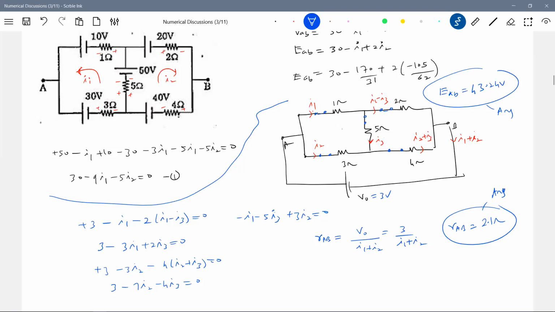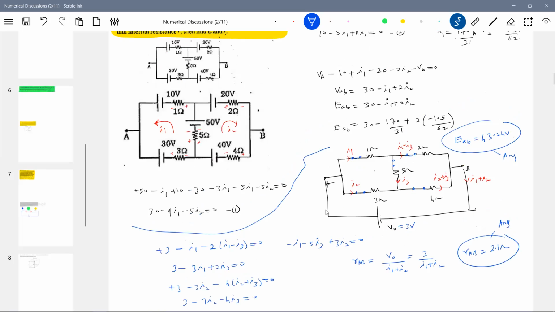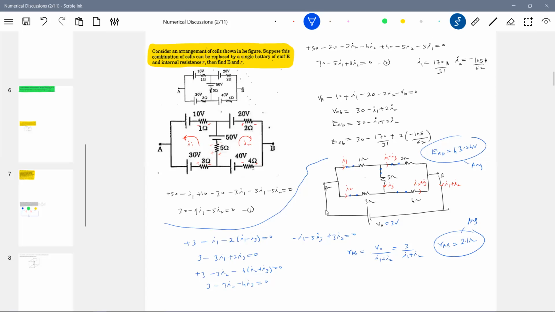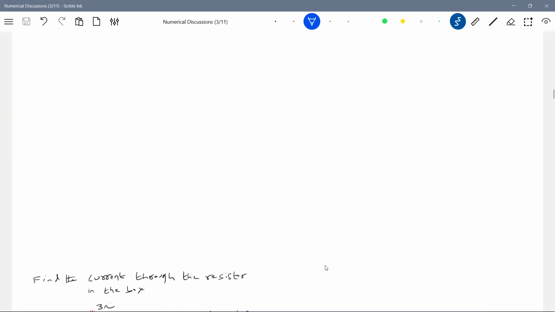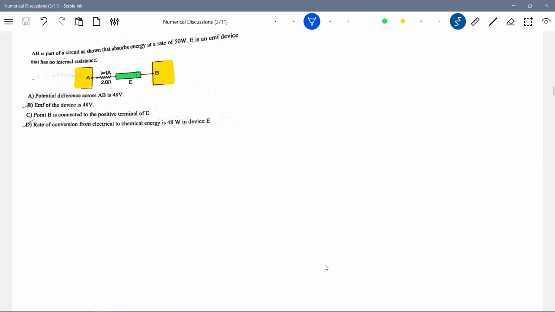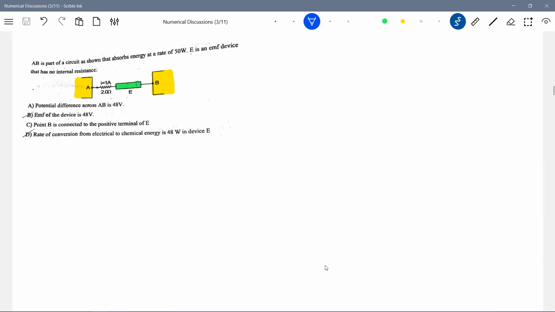I just wanted to bring the idea that to find the effective resistance of a circuit, if cells are there, replace them with a short circuit, finish all, nothing to bother. If it were a Wheatstone network, it would have been easier, but it's not a Wheatstone network. So some multiple ideas is what I'm trying to convey here. We'll take the next one. Don't bother, it's a very small problem. Some good thinking is what we needed.